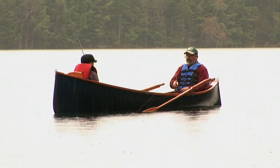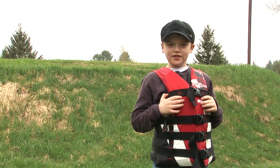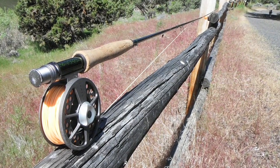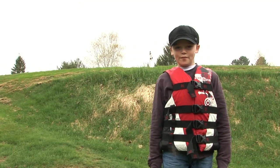Well, the spinning rod wasn't working, so we decided to come up here and try the fly rod. We saw some fish jumping out of the water. They were probably going for mayflies.